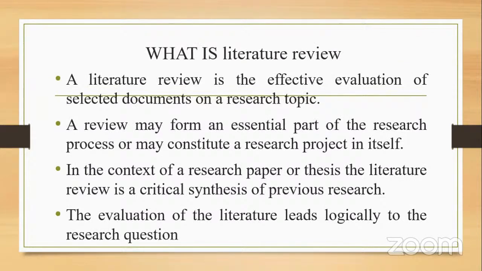So what is the literature review? We should understand: a literature review is the effective evaluation of selected documents on a research topic. When you are conducting research, there must be some authors saying this and that, very specific and to the point, in 2009, in 2015, in 2012. And we should always consider the current literature. Whatever study we are going to conduct should be systematic and current, not obsolete and not very old, because on the basis of the literature review we are going to conduct a new research and give some conclusion. So it should be the latest, meaning year-wise it should be current.